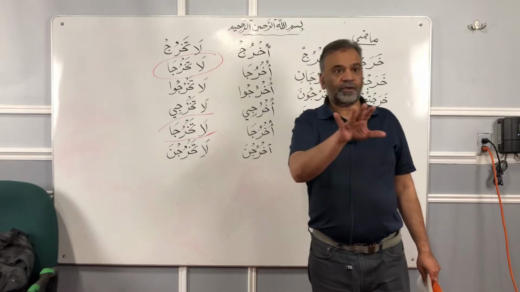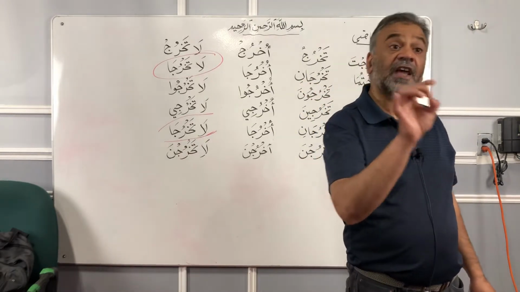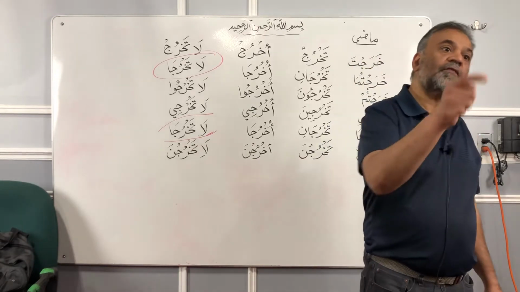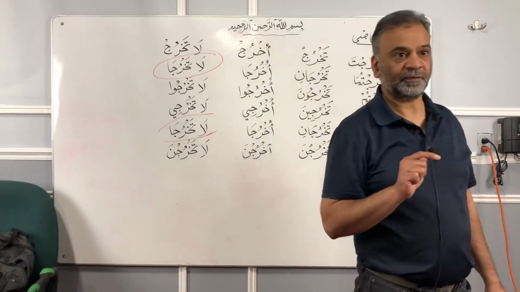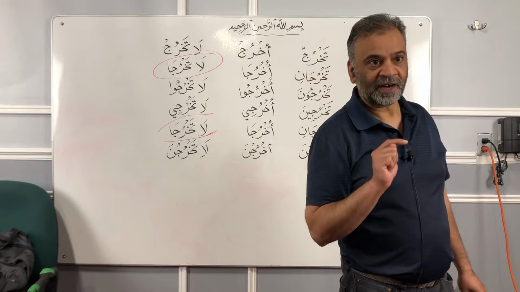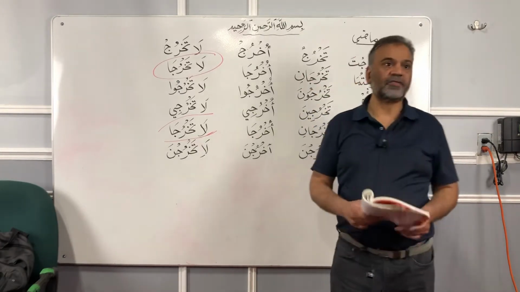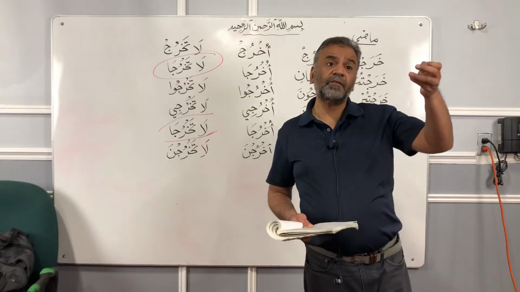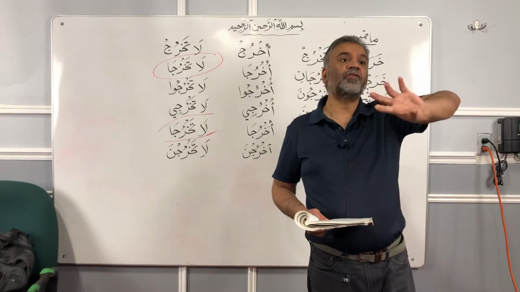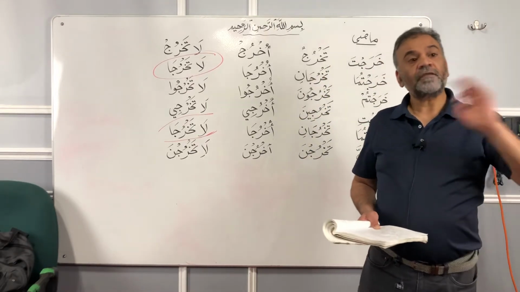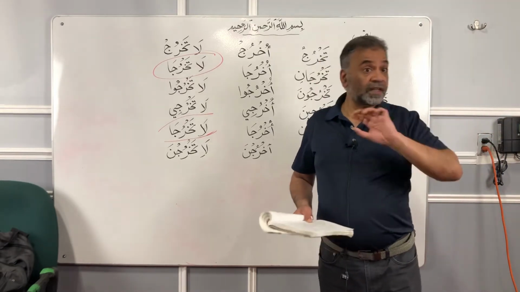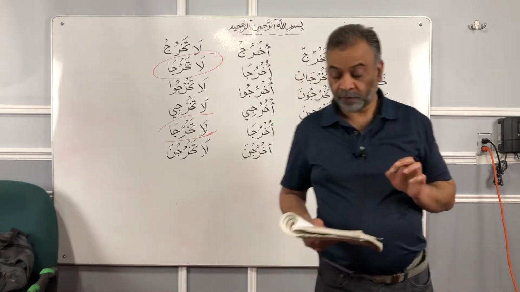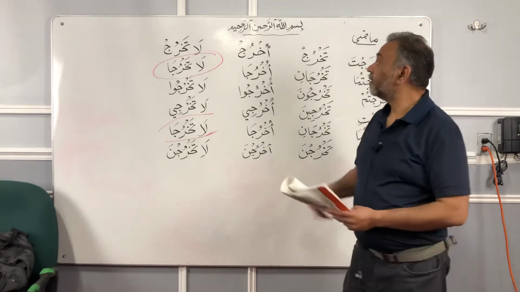Whenever there is a fail, there is an action, and there has to be a doer of the action. An action cannot happen without somebody doing it. So our task, whenever a verb comes, is to try and find who's the doer of the action, who's the file. That's something we have learned in the past, but this is for people who are new. Sometimes the file is hiding inside the verb, or sometimes it is evident, mentioned in the sentence. Whenever there is a jumla fe'liya and there is a noun in it which is marfu, automatically we call it our file. Just remember this rule.